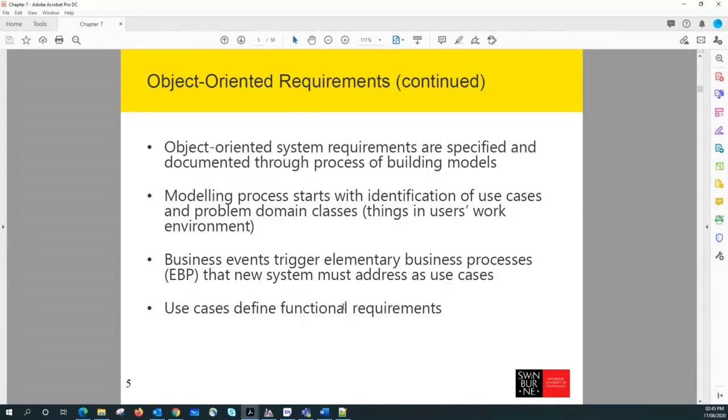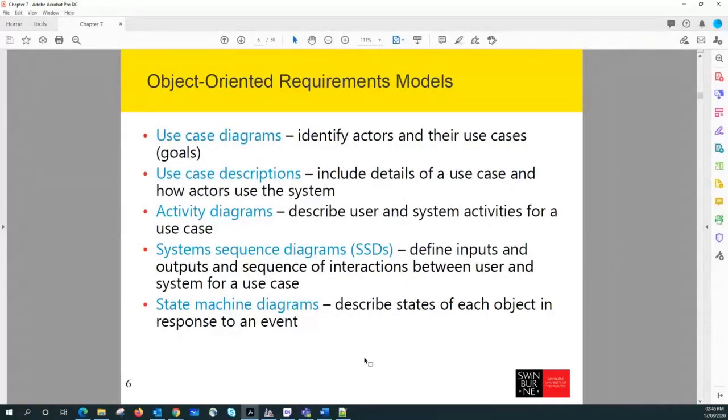But again, we need to know how all the concepts that we have learned in the earlier few weeks with respect to the events are very useful here as well, because the events and the object classes, or domain classes, form the object-oriented models in the object-oriented domain. Right. So there are various types of object-oriented requirement models that can be built if you use this methodology to define systems.